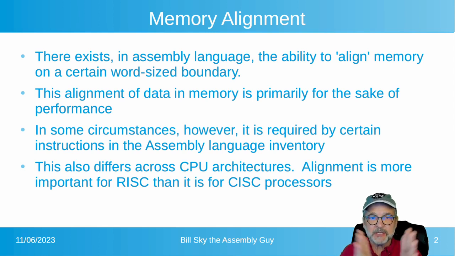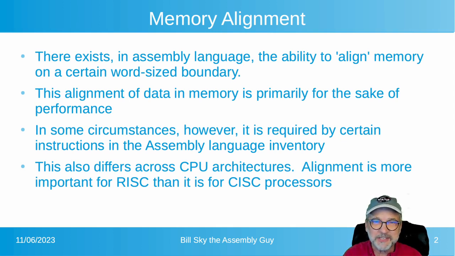Think of the CPU as having a certain sized pipe that allows a certain amount of water to come in. If you do not align that pipe just right with another pipe that's sending water your way, it's not going to be able to get there all in one shot. It's going to have to grab it from here and then grab it over there. I saw another description of this: the CPU has a drawer that allows a certain amount of data in it, and if your data isn't aligned with the same dimensions of that drawer, you've got to grab part of the data first and then grab the second part in a second, what they call a memory fetch. There are a lot of analogies out there, but it's primarily for performance, so you don't have to do multiple fetches.